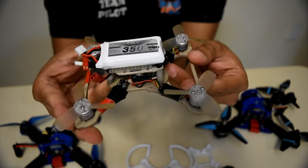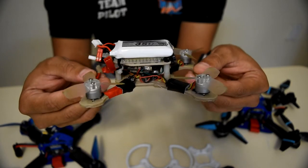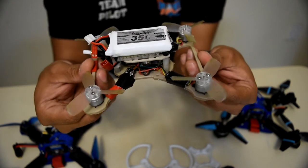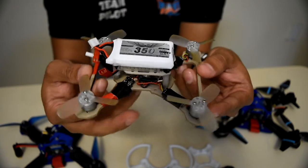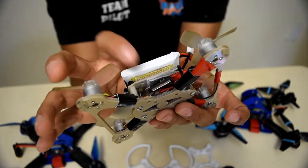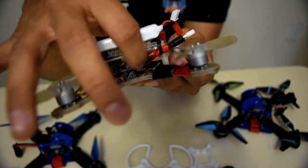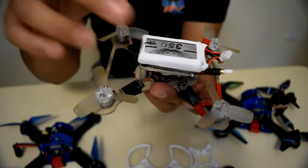At least I didn't have to tune it. There are some pits you have to see. I could put that in. If you need them, let me know in the comments. But that's what I did. I pretty much rigged the flight controller straight through the base, VTX, and battery on top.